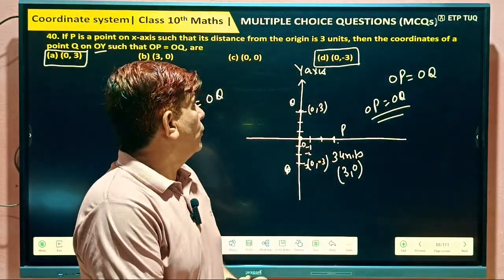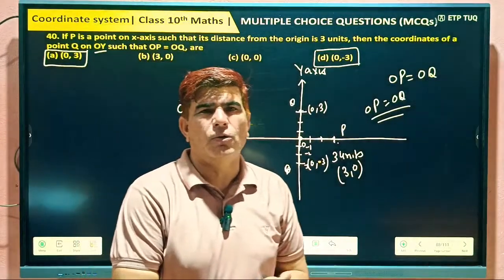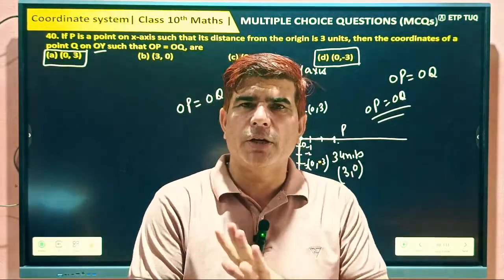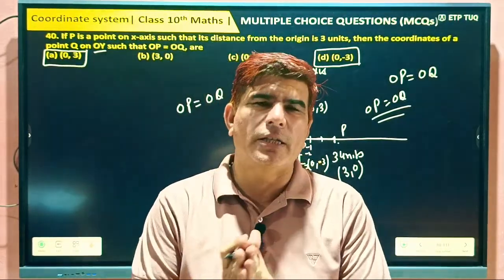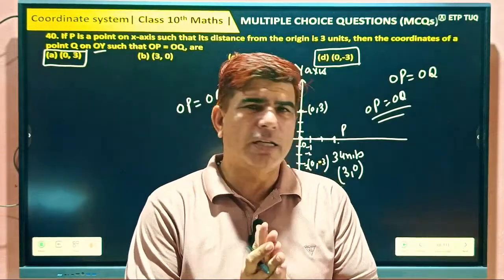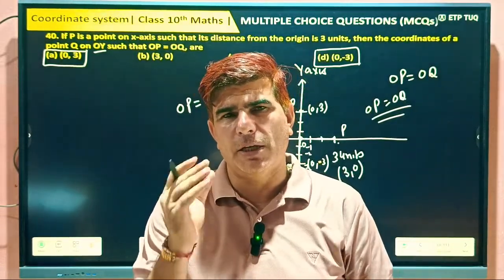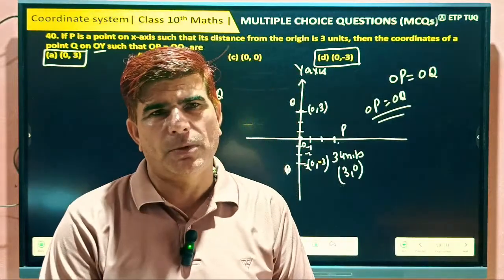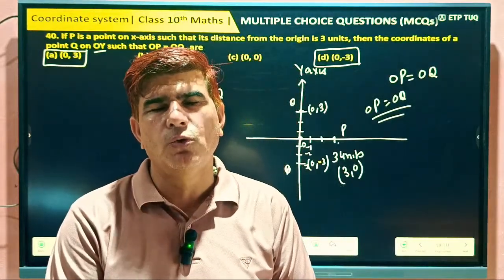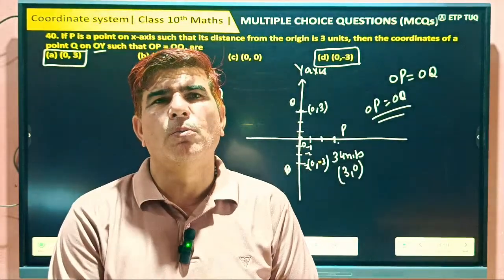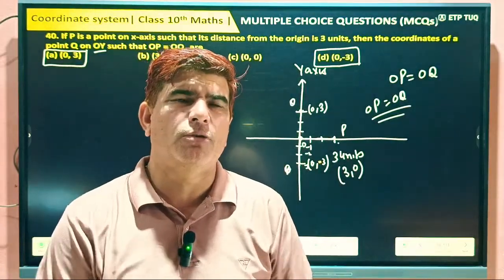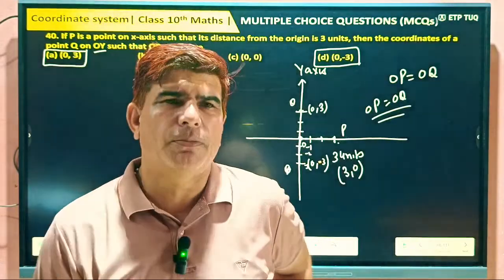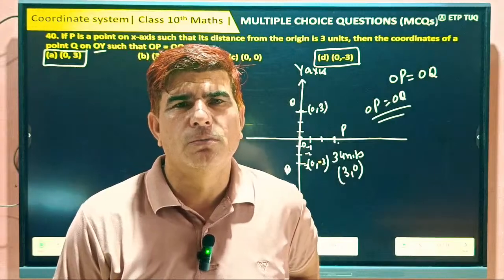So we have solved 40 questions here. Tomorrow we will solve the remaining questions also. It's very easy, if you understand the chapter, it is a very easy chapter. And it's my request, if you want to get full marks in this chapter, then you have to do multiple choice questions. Multiple choice questions tell your level of understanding of the chapter. So thank you all. Best of luck.